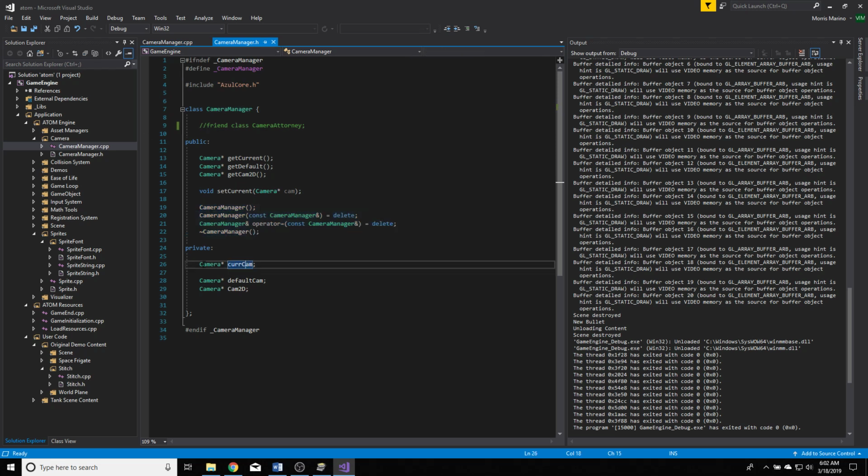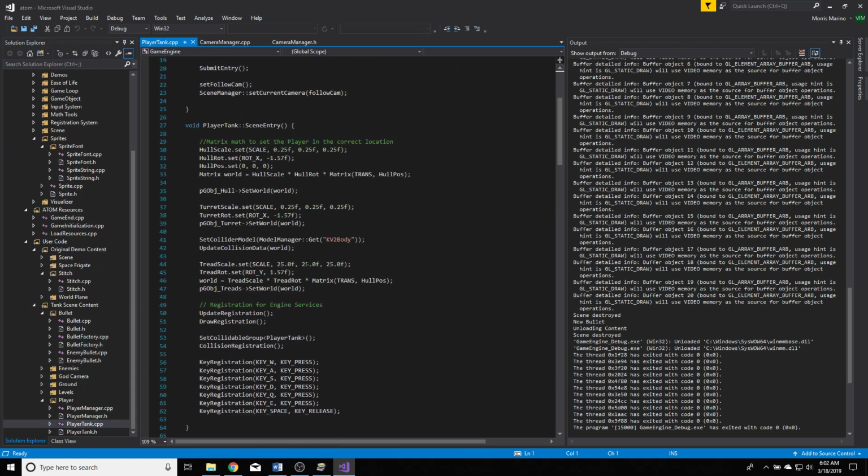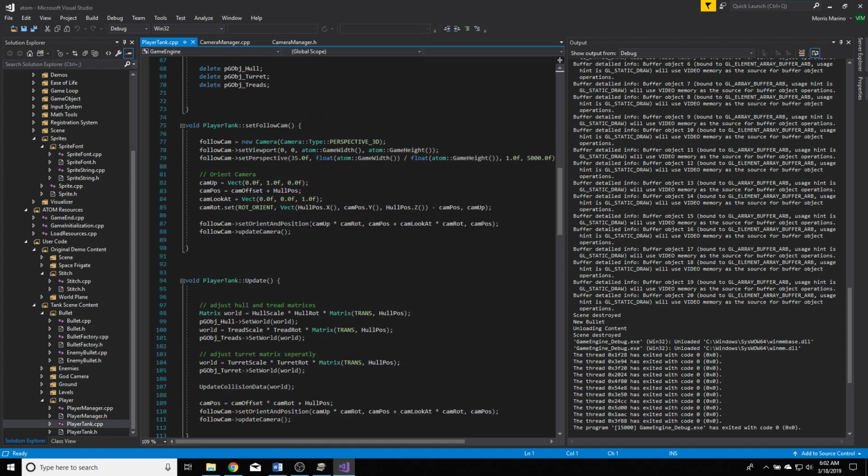Anyway, big four. It's got the different cams here. It's got the current cam, which technically really shouldn't be the cam 2D, but technically it could be the cam 2D if you so desire, because you can get it and then set the current cam to it if you really want to. Then default cam, which is what it usually defaults to, but my current scenario has a follow camera right here.